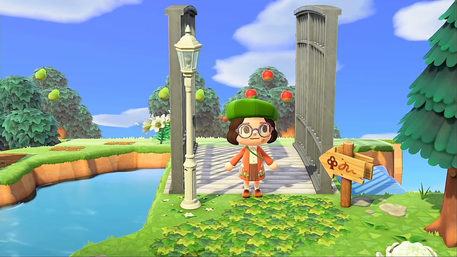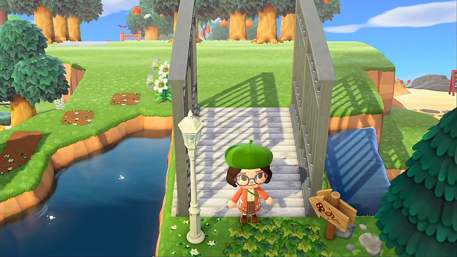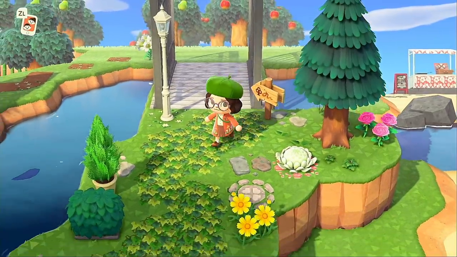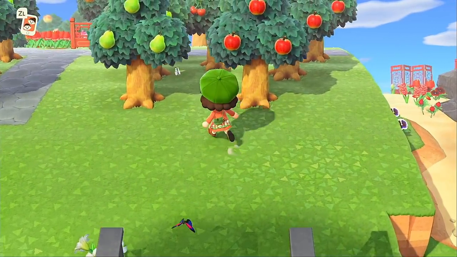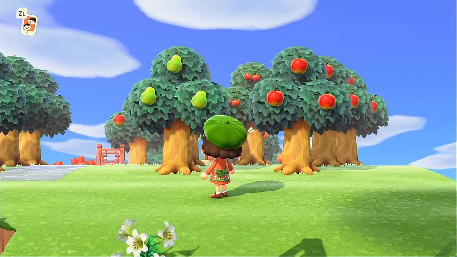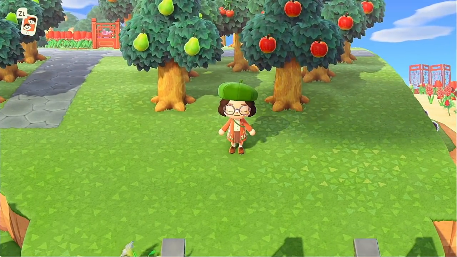Today we're doing some more decorating. So if you remember from one of my last videos, we did this little bridge area and it was super duper cute, still is. And I mentioned that I wanted to build my orchard back here because I just thought that would be a really good spot, and I have all these fruit trees here anyway, so it was kinda giving me the vibe. So that is what we're gonna work on today.